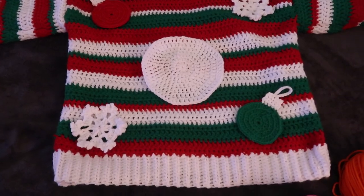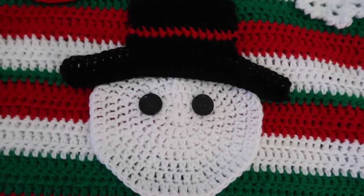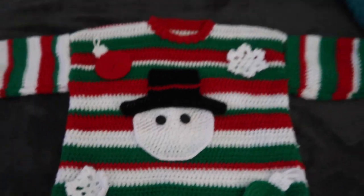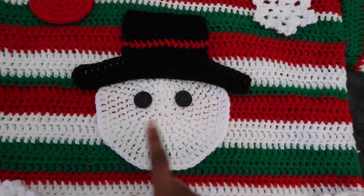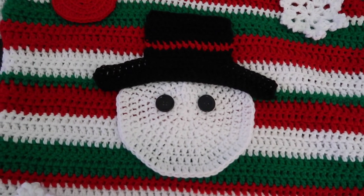So let's get it. Okay, so I literally just freehanded this hat. I had no idea what I was doing, but it worked out perfectly. Then I found some buttons, so I'm gonna use that as the eyes. So it's all coming together slowly. I have no idea how I'm gonna do the nose. I have no idea how to do like a triangle to get that.